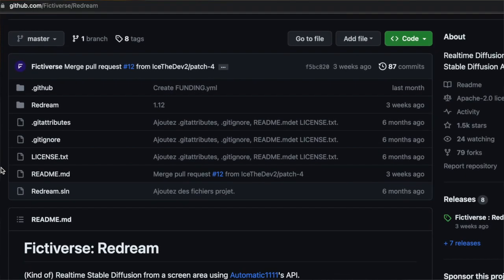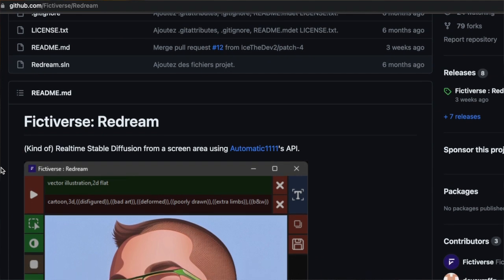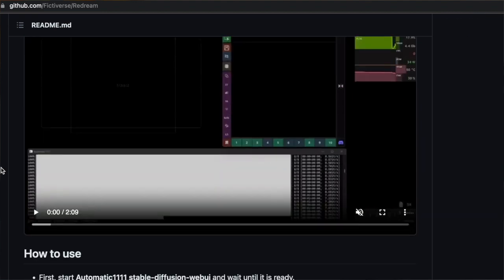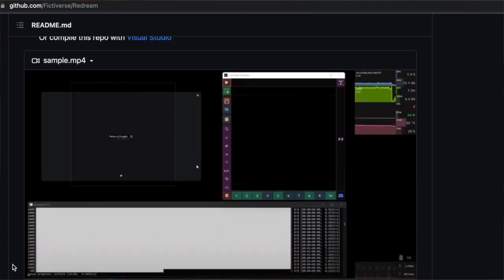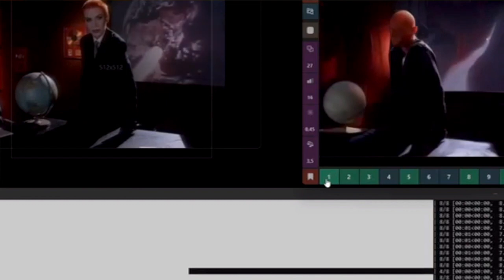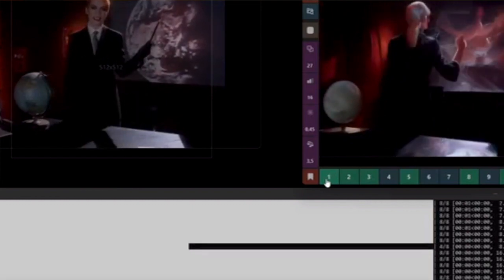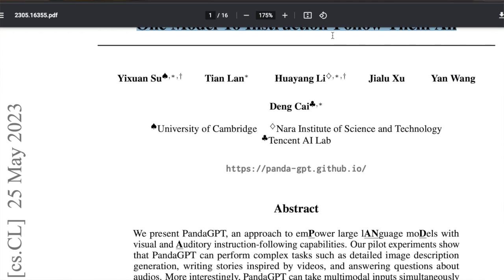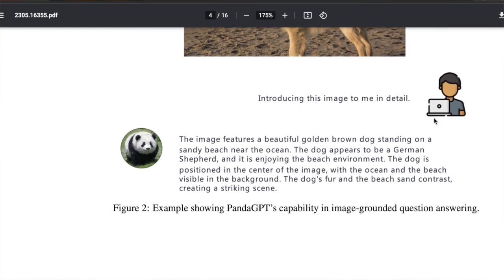If your goal is not changing an image but rather making a complete animation movie using your iPhone, the library real-time AI image generation can make it possible. It uses Red Dream from Fictiverse — you can grab a video with an iPhone and AI will generate anime images in almost real-time. On the other hand, if you need a tool that understands different types of inputs including video or an image of a dog wearing a t-shirt, then Panda is designed to do exactly that.